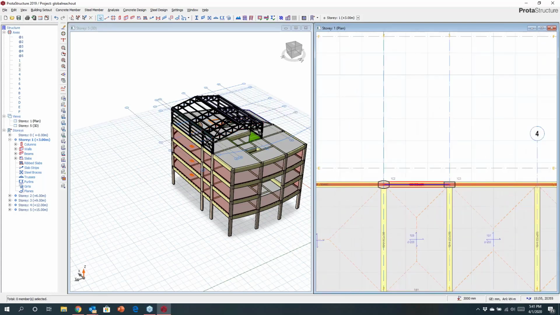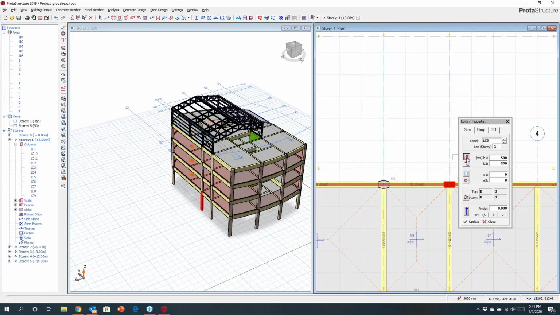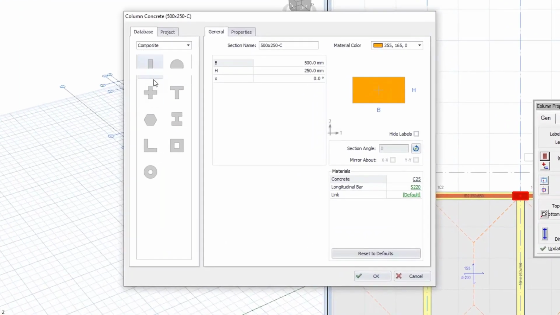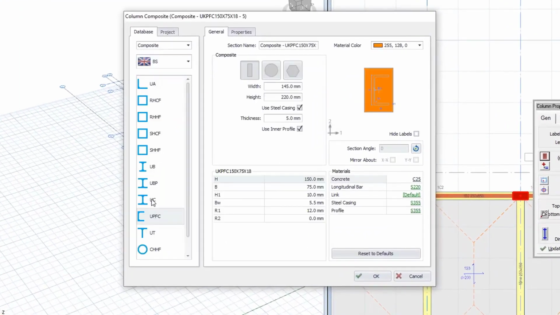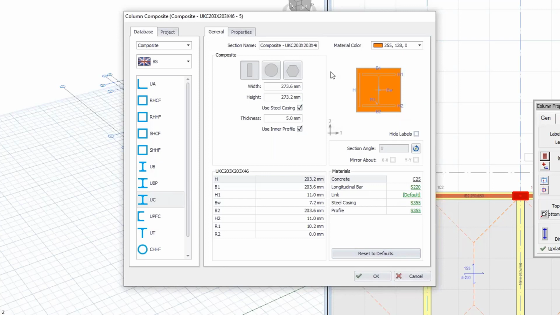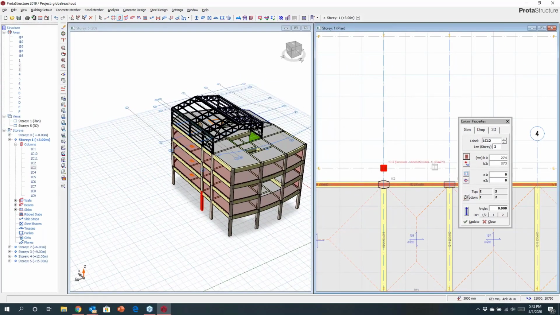Now I'm going to take, if I go back to the properties that we were working with earlier, I may come in here and maybe I want to work with, say, a composite section, for example. Okay, we could come in and just define maybe a UC or something within the composite profile. You can play with grades of concrete and steel in here, but if I just hit OK, I can then maybe use that in the model here. So let's just create those sections here.